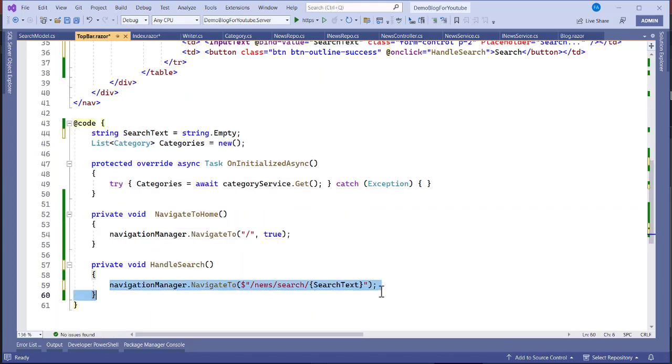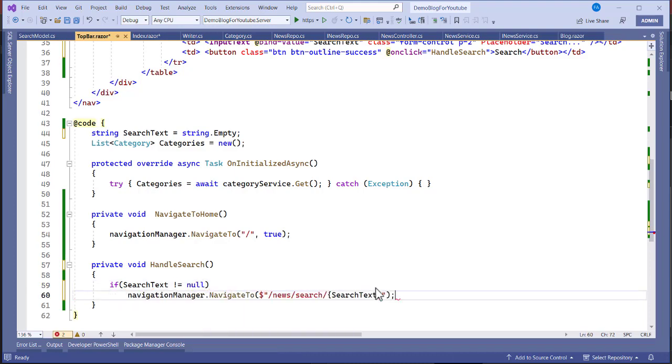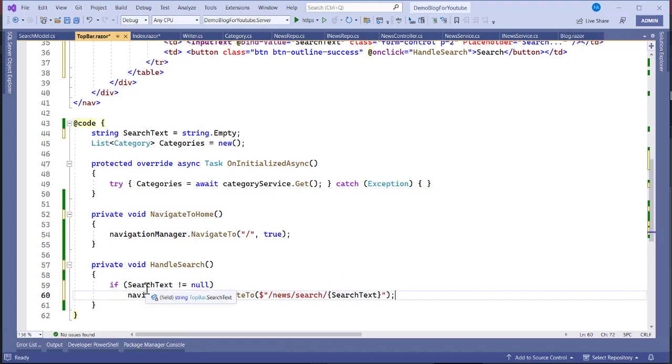We can cut this, then say if search text is not equal to null, that is where we want to call this method.